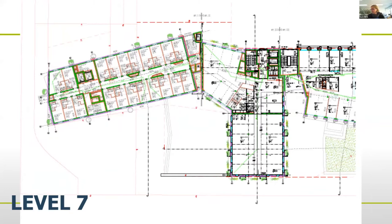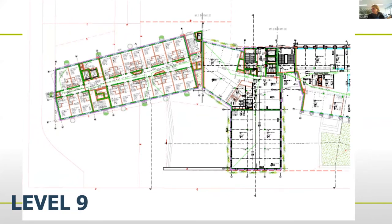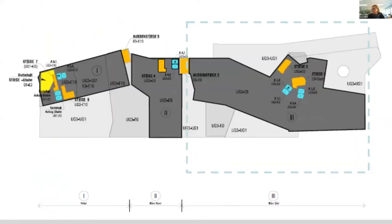When we look at this building, this is an office building for rent for third parties, not Wienerberger, not for Soravia, but simply for third companies. And we can go now to the second part, to the southern part. Just for orientation, on the left we have north, on the right we have south.